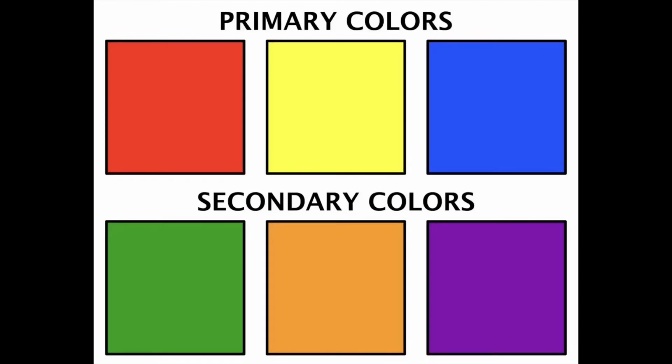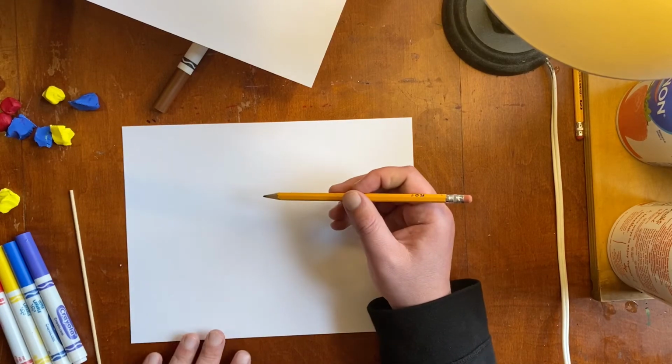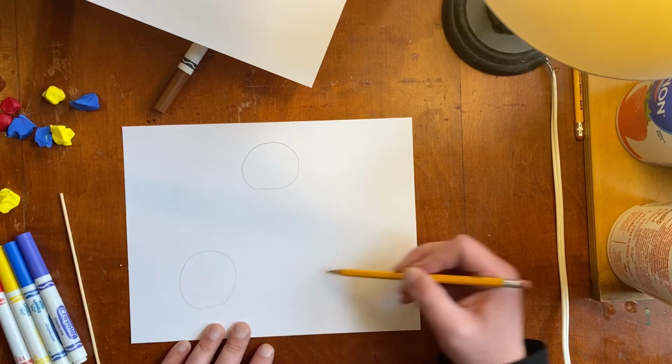Today we're going to mix some primary colors to make secondary colors. The primary colors are red, yellow, and blue. The secondary colors are green, orange, and purple. Again, if we were in school right now, I would just bring out the paint and we'd mix that, no big deal. But since we're not, I'm going to try 3 different ways. We're going to use Play-Doh, we're going to use markers, and we're going to use watercolors.